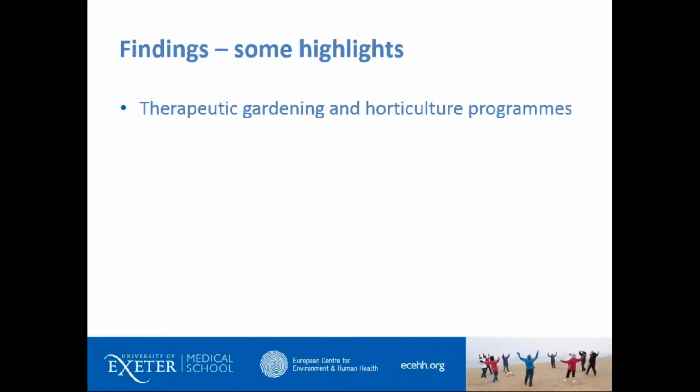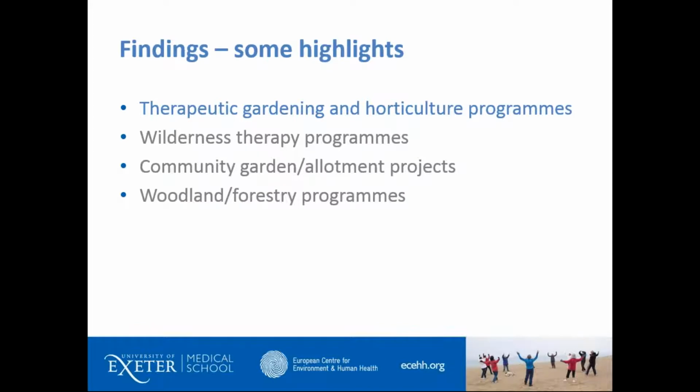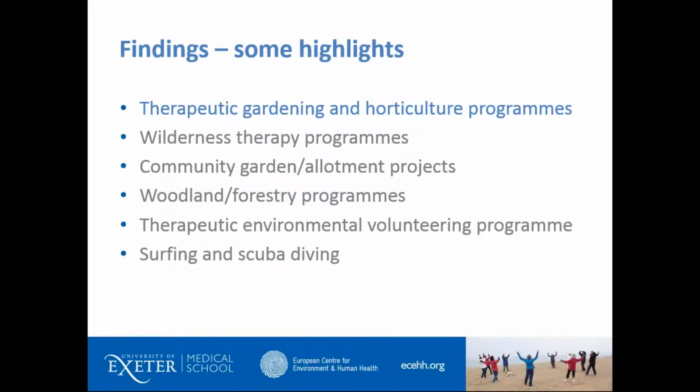So to give you very briefly some of the highlights, these are some of the activities that we found in the reviews. I'm going to focus on the therapeutic gardening and horticultural programmes. That was the most frequently evaluated intervention, and indeed 12 studies focused on therapeutic gardening for people with mental ill health.